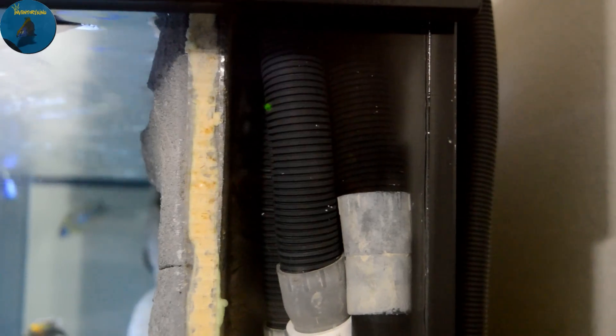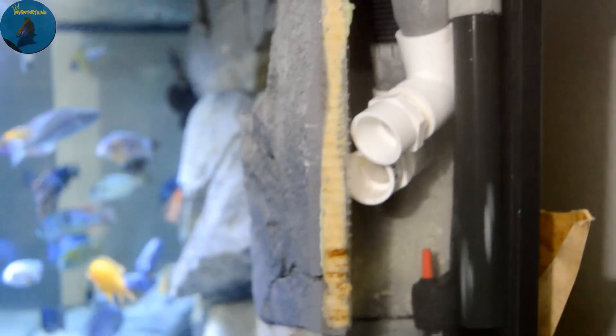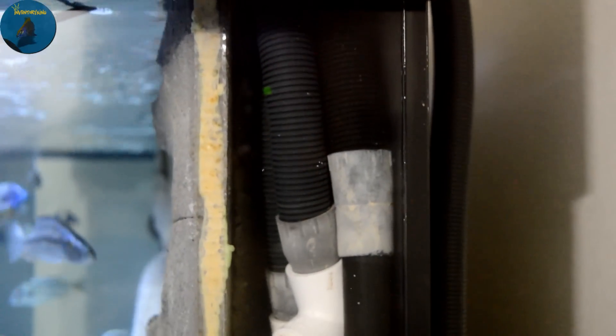What I'm going to do next is show you the chambers. Here's one of the chambers on the side. It's going to be blurry, but you can tell this is the right side of the tank when you're looking at it. So when you ask them to build it, you can tell them exactly what you want. I told them I want an FX5 on each side, so I need a chamber on each side.